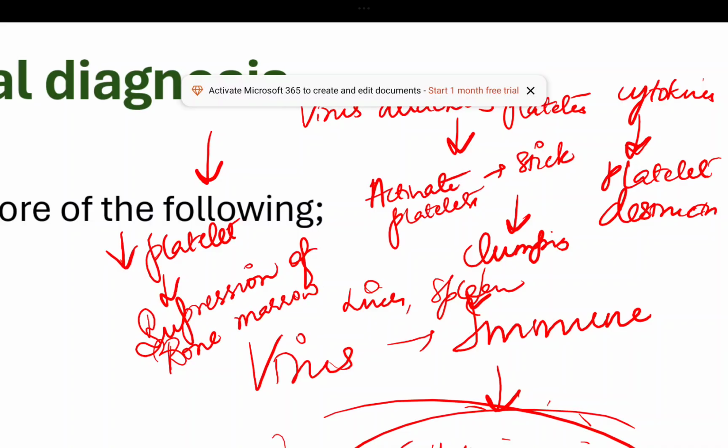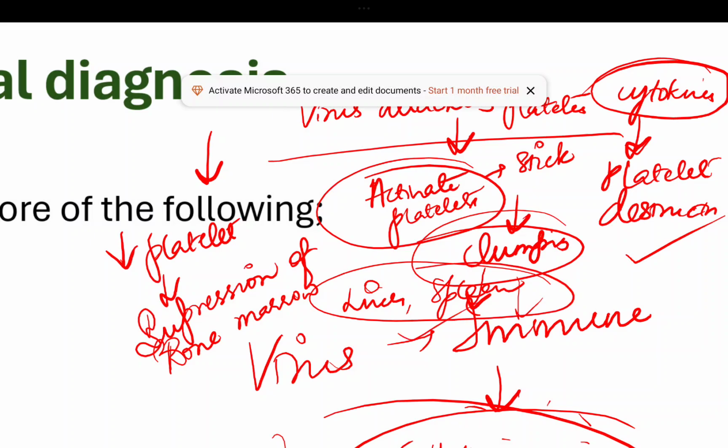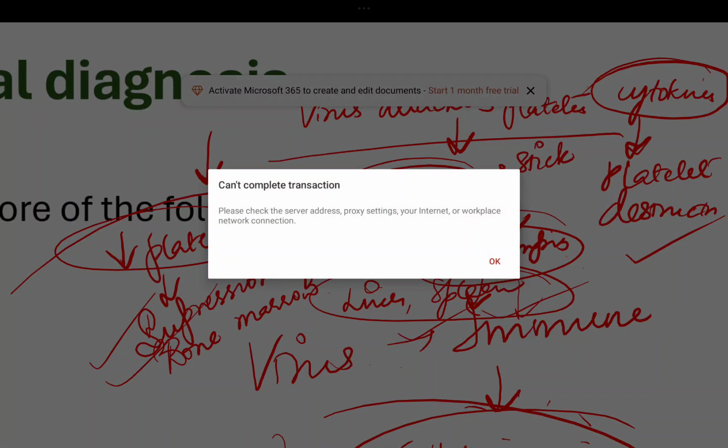Are you clear how the platelets are reduced? One, the cytokines are causing their destruction. Two, the platelets are getting activated, clumping occurs, abnormal platelets, so the liver and spleen are filtering them out of the body. And then there is the decrease in platelet production because of the suppression of the bone marrow. I hope it is clear.